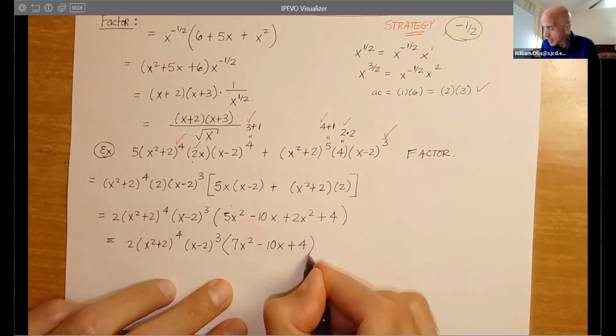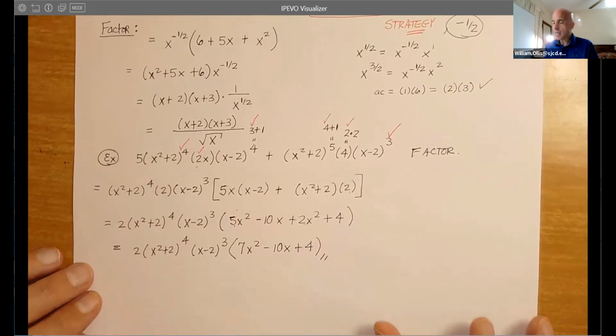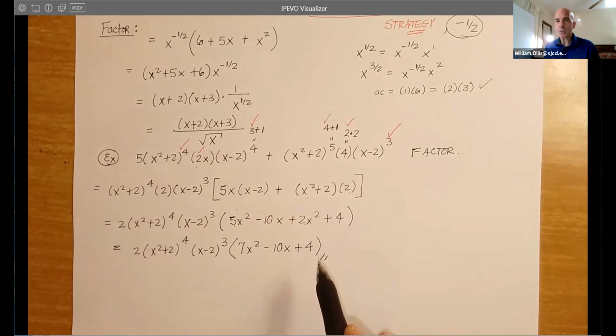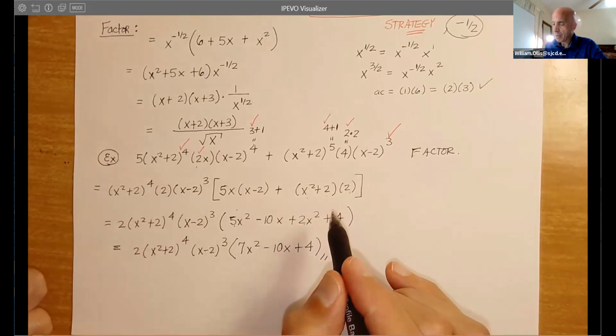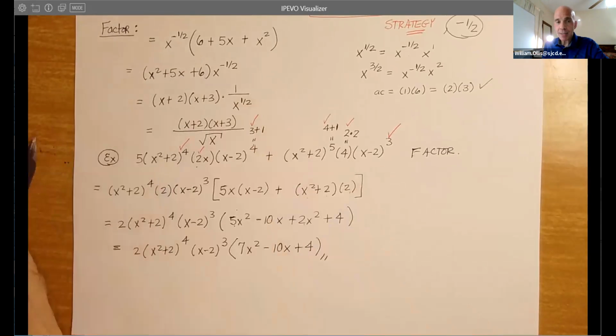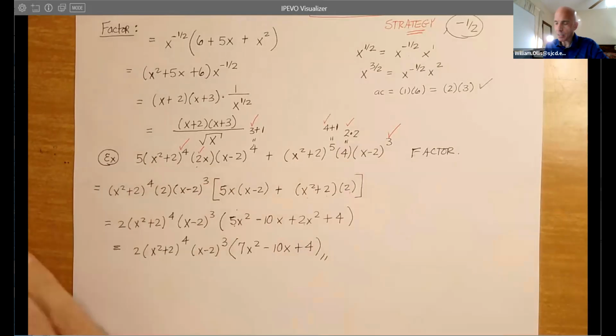Now, of course, this was not a difficult problem. Mainly what I want you to see here is that this is just a review of greatest common factor technique. Extract the largest power of all the common factors, the greatest common factor, and then we have a nice, neat product. Notice this sum is now a product, easier to analyze.